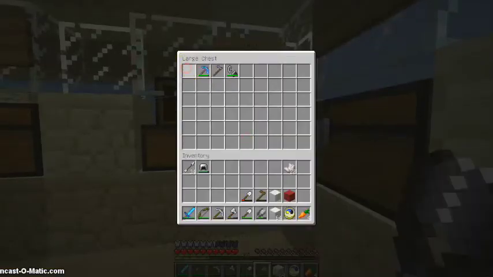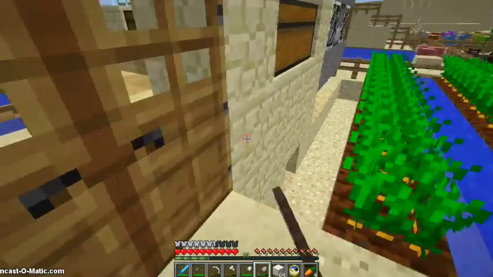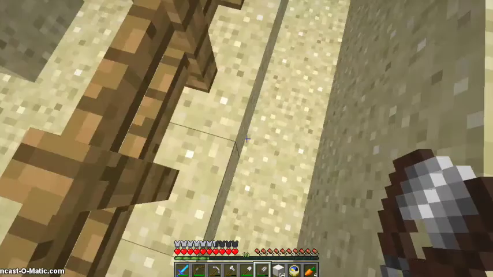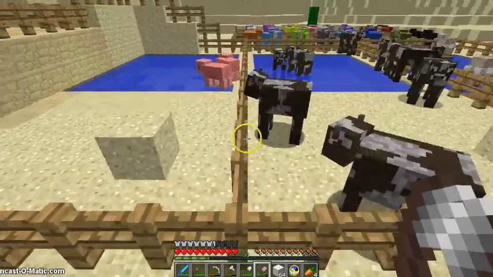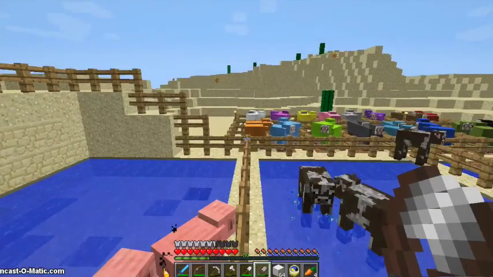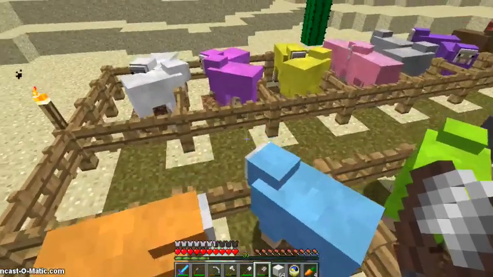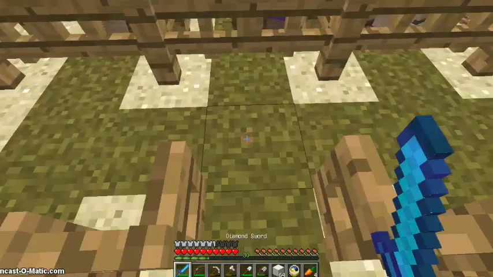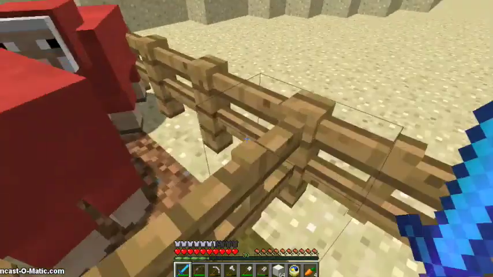Okay, so if I just get my shears real quick, I can go shear some red sheep. That should give me a few pieces of red wool so I could build a little red cross on it so you can tell it's a hospital. I'm probably gonna end up needing more. Whoops. Okay. Never try to exit a sheep pen while holding shears.